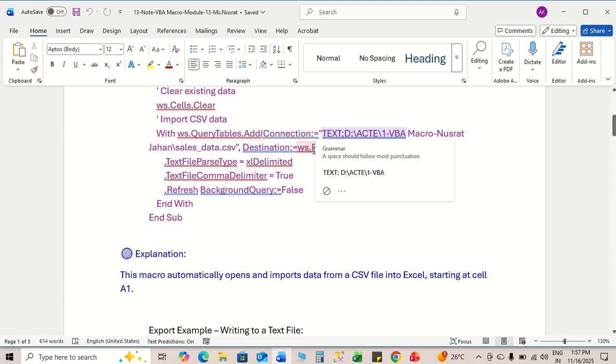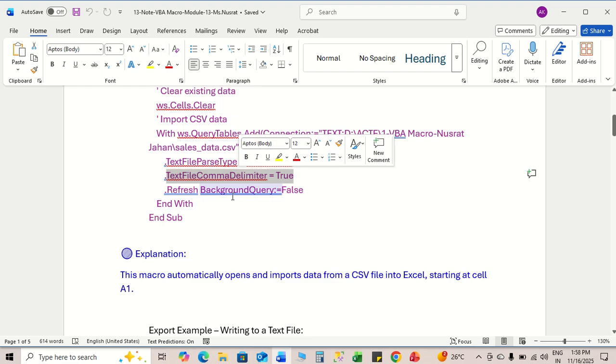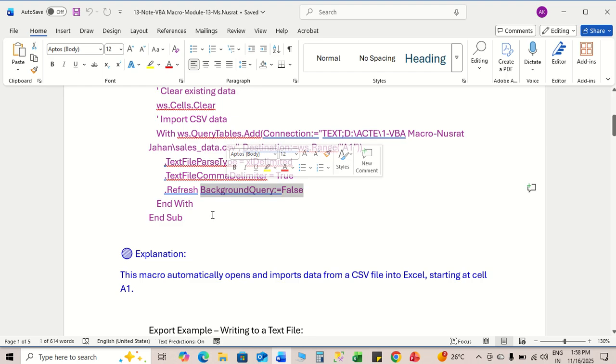It starts copying the data from cell A1. After that, .TextFilePlatform, .TextFileParseType equal to xlDelimited, then .TextFileCommaDelimited = True. After that, .Refresh BackgroundQuery:=False. End With. Okay.